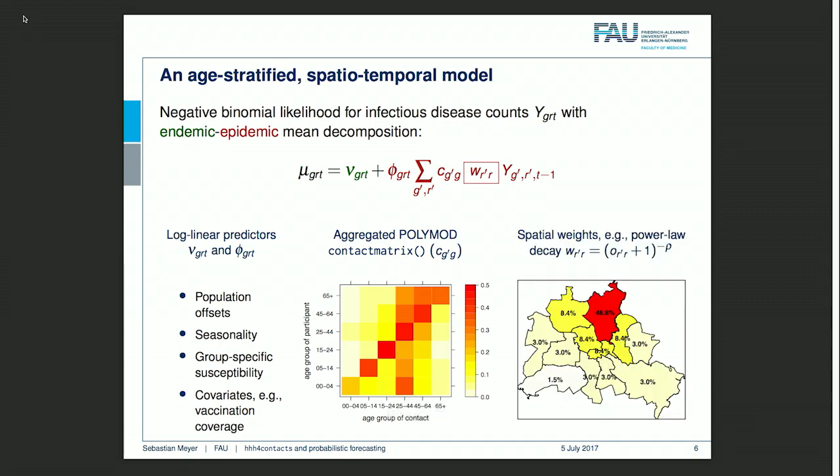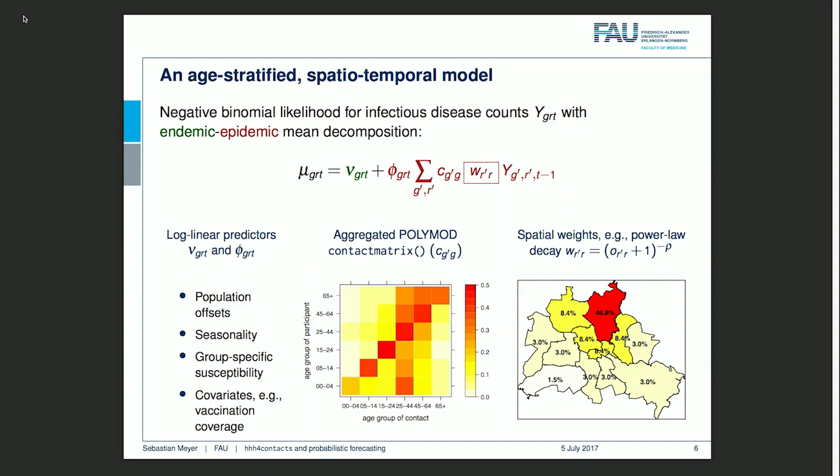And the W weights are the spatial weights. And for instance, as said earlier, these could be power law weights. So with an increasing distance measured in terms of order of neighborhood between the adjacent regions, the transmission rate decreases. So predominant transmission would occur within the district of the infective, and then as the order of neighborhood increases, the transmission rate decreases. So this is measured as a function of order of neighborhood here. And this parameter here, this decay parameter, would be something which we would like to estimate. So if this would be very large, then we have a heavy decay, and the infection would spread predominantly locally. If this decay parameter would be 0, then there would be homogeneous transmission within Berlin, for example.